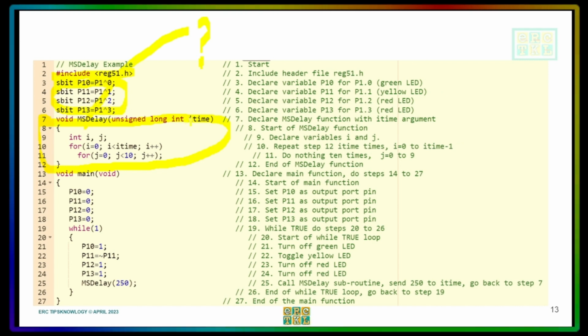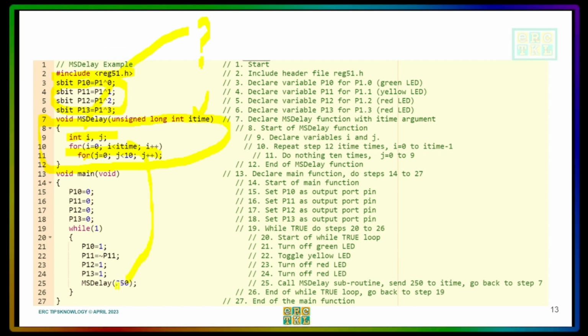And inside we have the variable i_time, which can just be the letter i, but we also used i here, so you can use other names, not just i_time. You will see that in the example in Mazidi's textbook, there's i_time also there. And then we have the same i and j, and the two for loops here, where the first one is i less than i_time, so we did not write any number. So the i_time is actually the 250 here.